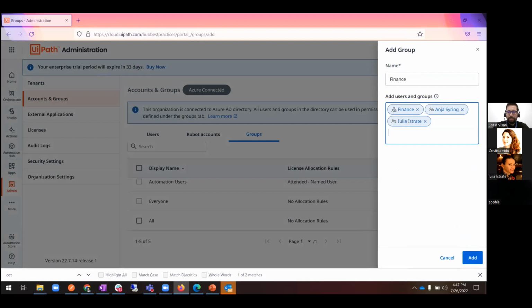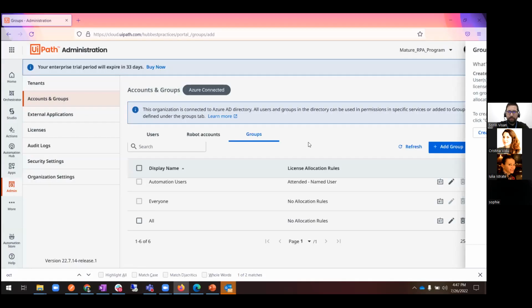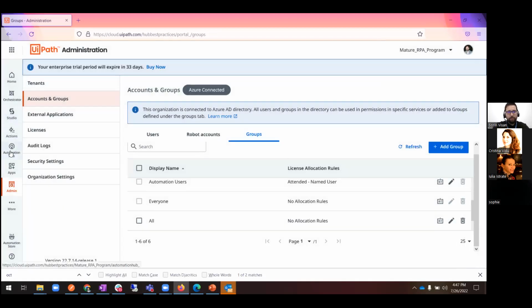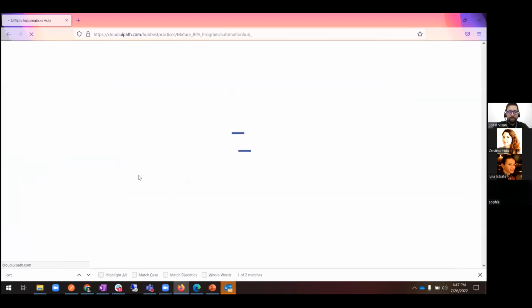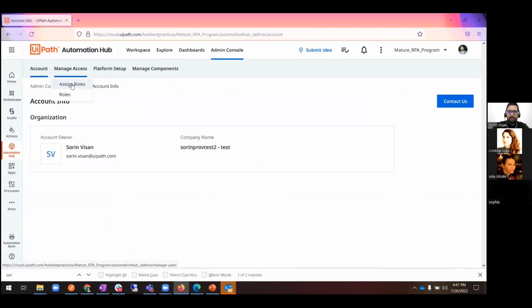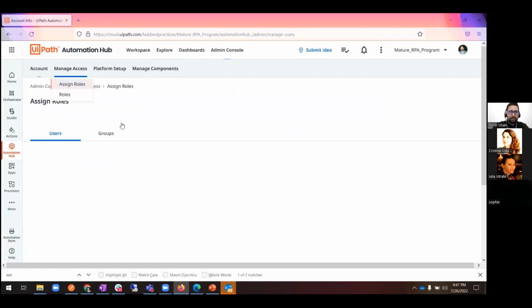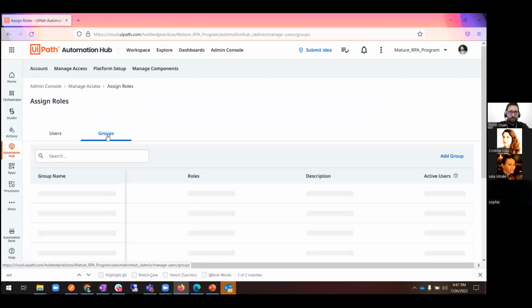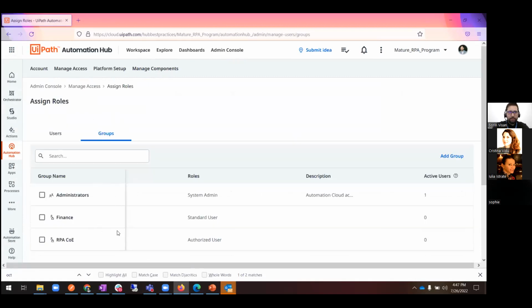So at this point, everything is saved on the Automation Cloud level, and I can go forward on the Automation Hub level and say that, hey, in my mature RPA program, in terms of groups, I want to associate the finance group. I already have it associated as a standard user, as you can see here.